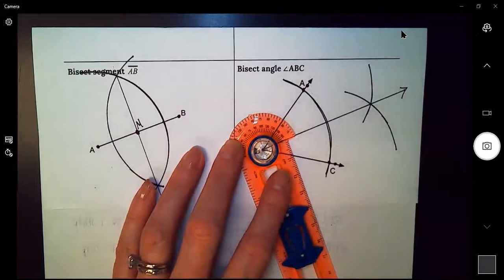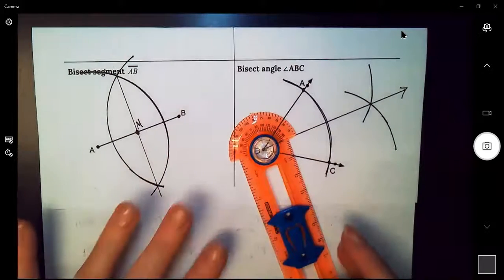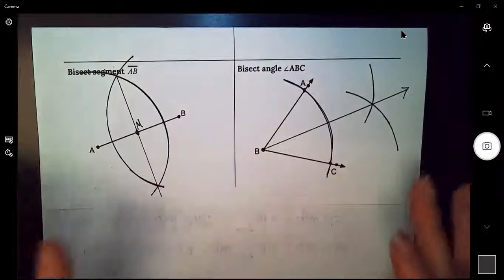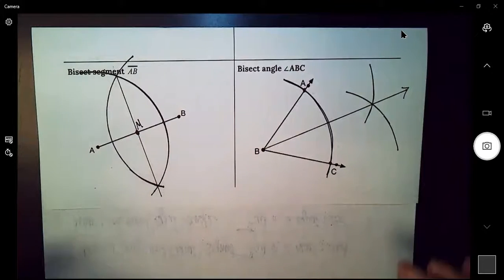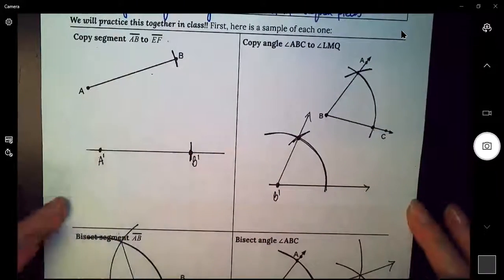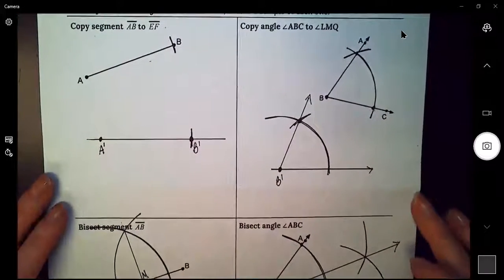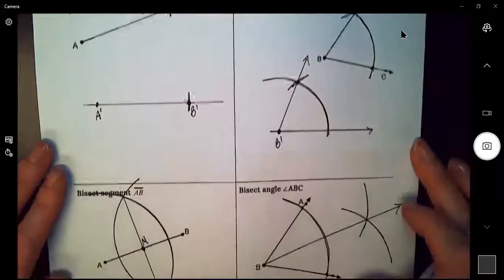I did pretty good. So again, this is just a basic introduction. This is something you're not going to do in online practice. We are going to practice this by hand in class. So what I would do is on your notes, maybe just sketch these out so you have a good idea of what they're supposed to look like.